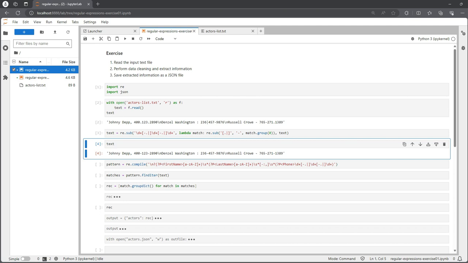And then we have another pattern which is similar to the first name. We change the group name, so that's the last name. And we have more space, it can have zero or more spaces. Then we have another character class which can be hyphen, colon, or comma, and then we have more white space there. This is followed by the phone number group.